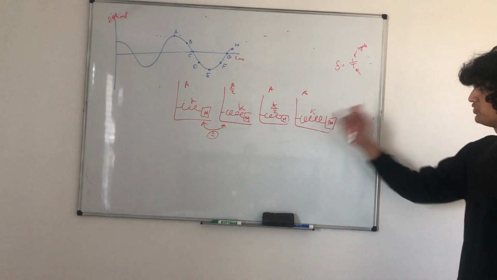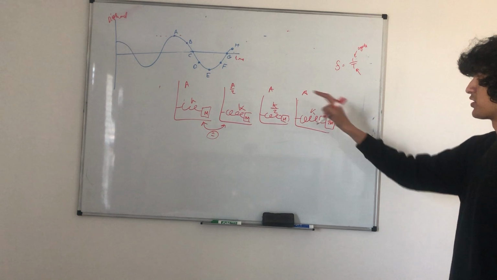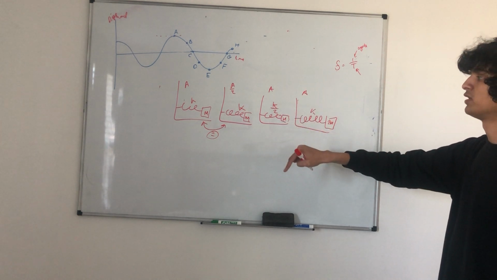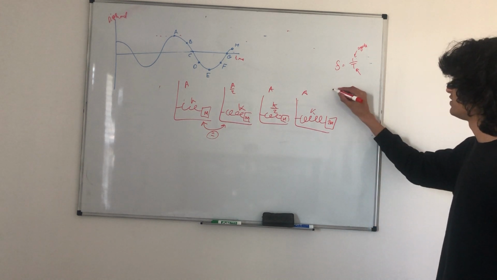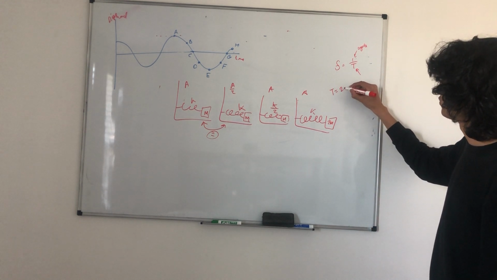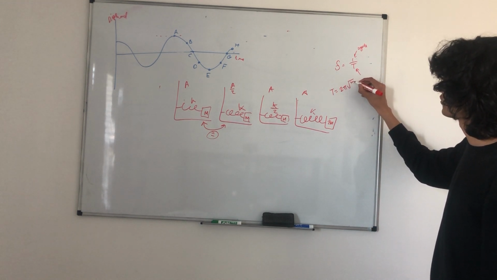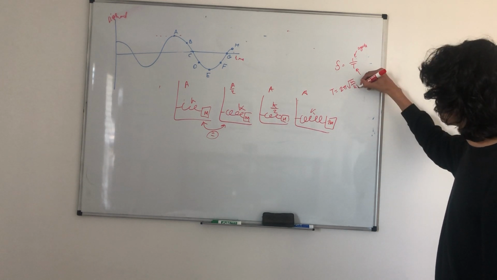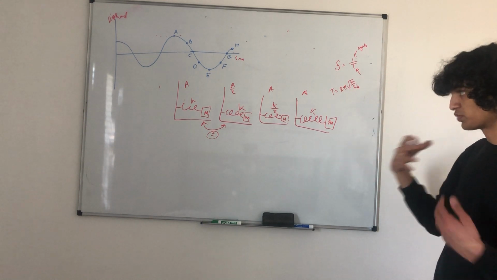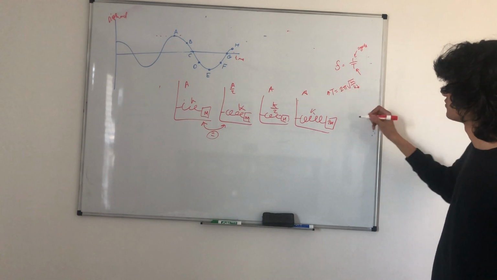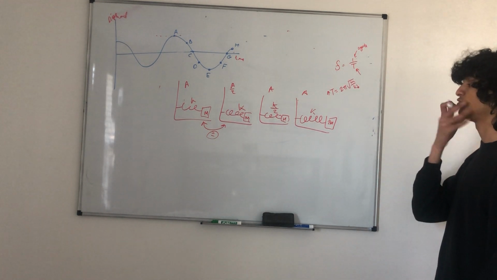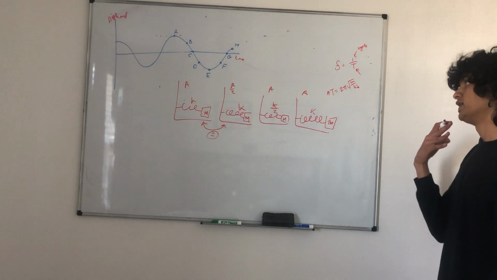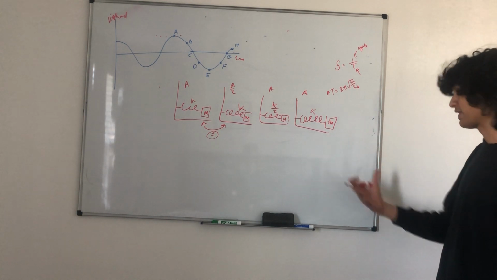So for now these two, your K is now going to be half. So already you're going to have a lower frequency, because T is equal to 2 pi square root m over K. If your spring constant lowers, your T is going to increase. And if your T increases, your frequency is going to be lower.